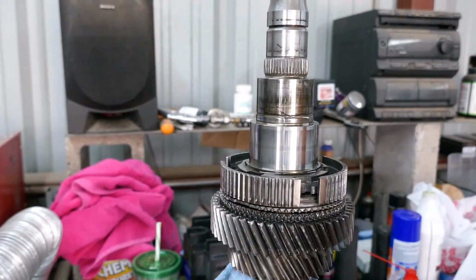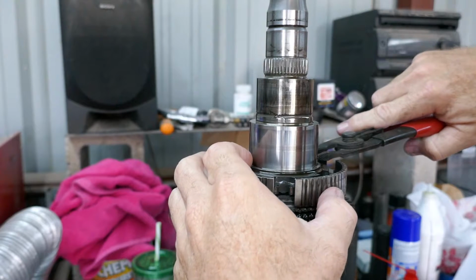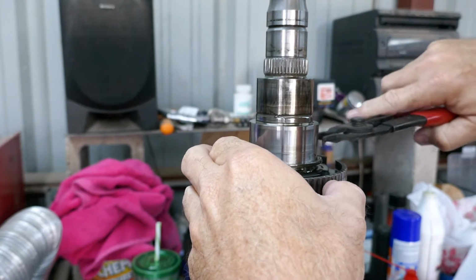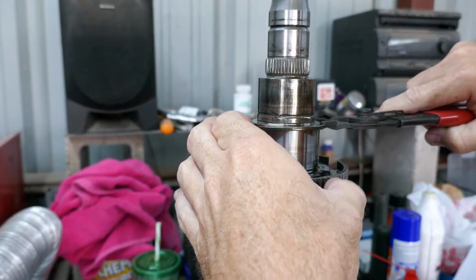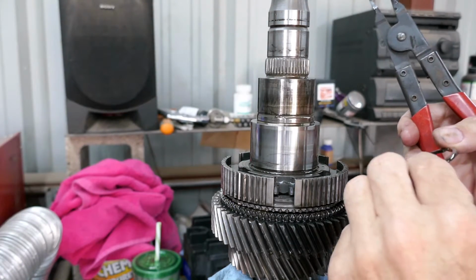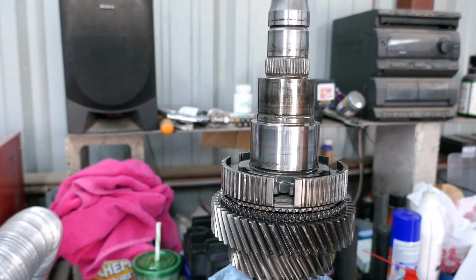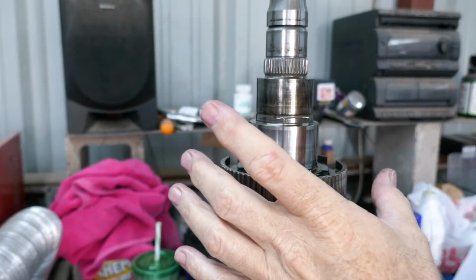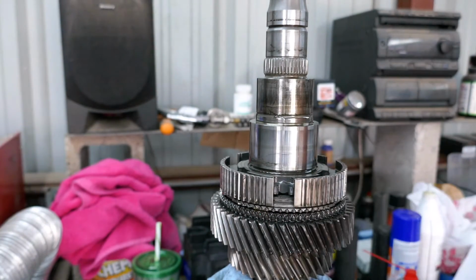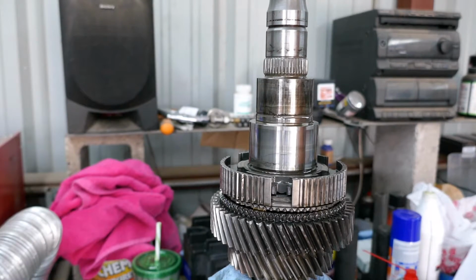Okay, so before we can get the 1-2 hub off, there's a snap ring. And of course, I'm snap ring challenged. Ooh, I think I got it. Okay, there's the snap ring. Now, the way this snap ring is machined, I think this is one of the snap rings that has something to do with clearance. You'll read that when you're looking the stuff up, that there's no shims on these. Everything is set with sized snap rings, which is interesting. So there's a snap ring. I'll bring it back and we'll start working on getting this hub off. Stand by.